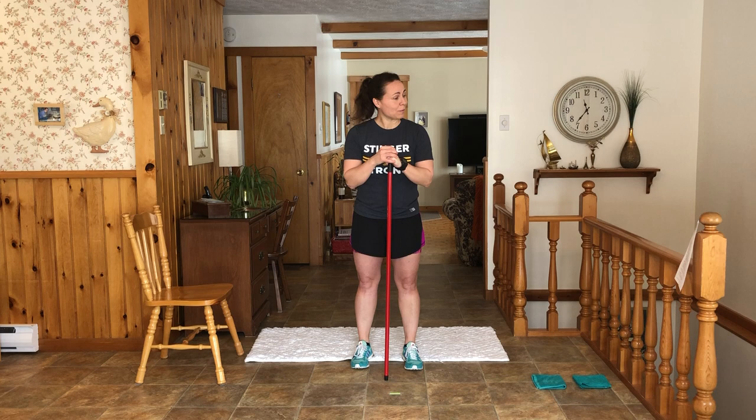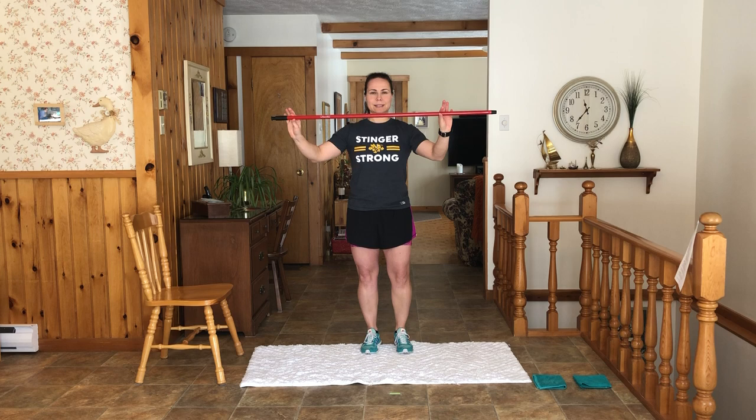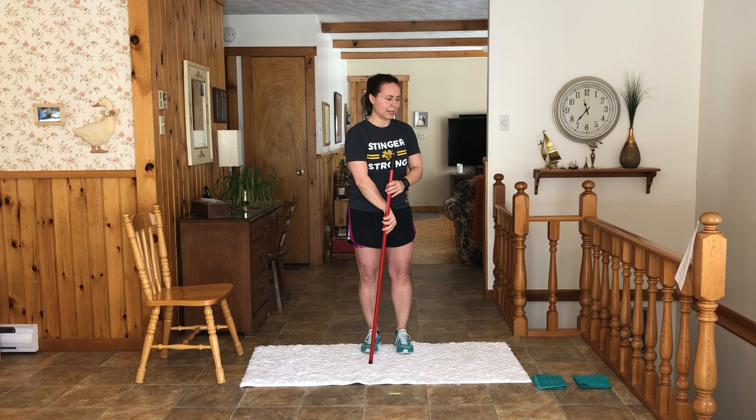So now we're gonna start with the breathing exercises. Today you're going to need a mat, a chair, two gliders, and a stick. We're gonna start with our breathing exercise like we did yesterday. We're going to do 5 deep breaths with the first exercise. Then we'll do 5 deep breaths, reaching 3 each, and then 3 each with the legs, just like yesterday's workout. So now I'm gonna start my timer.